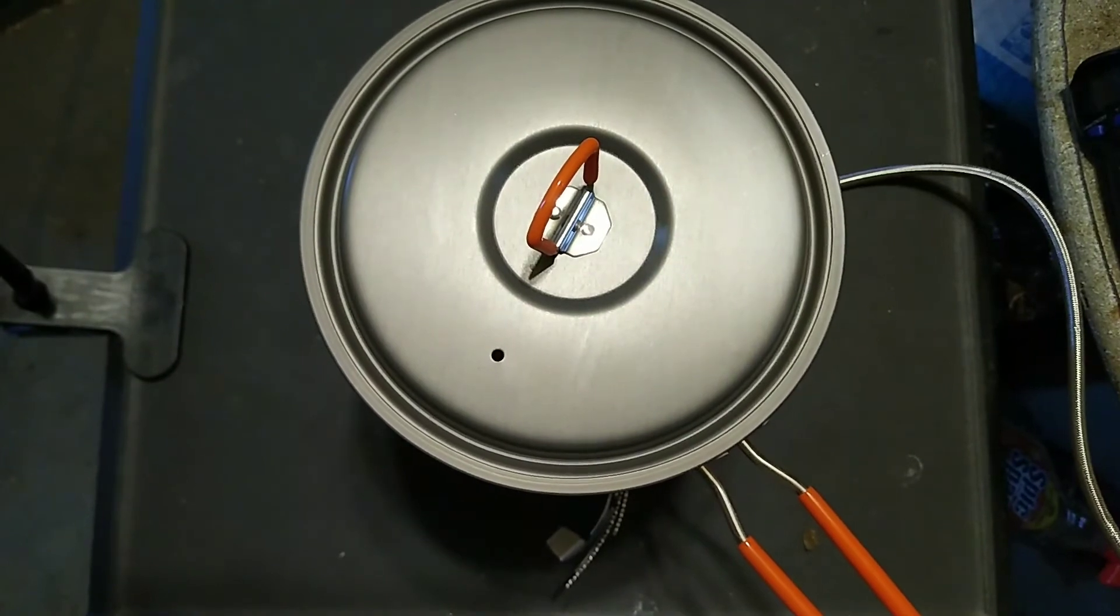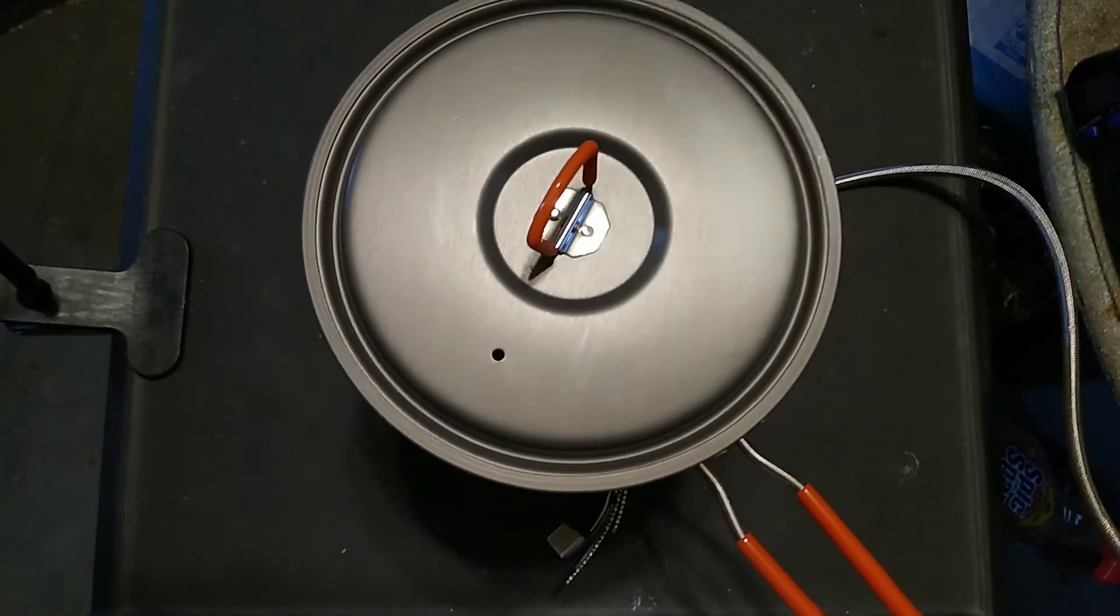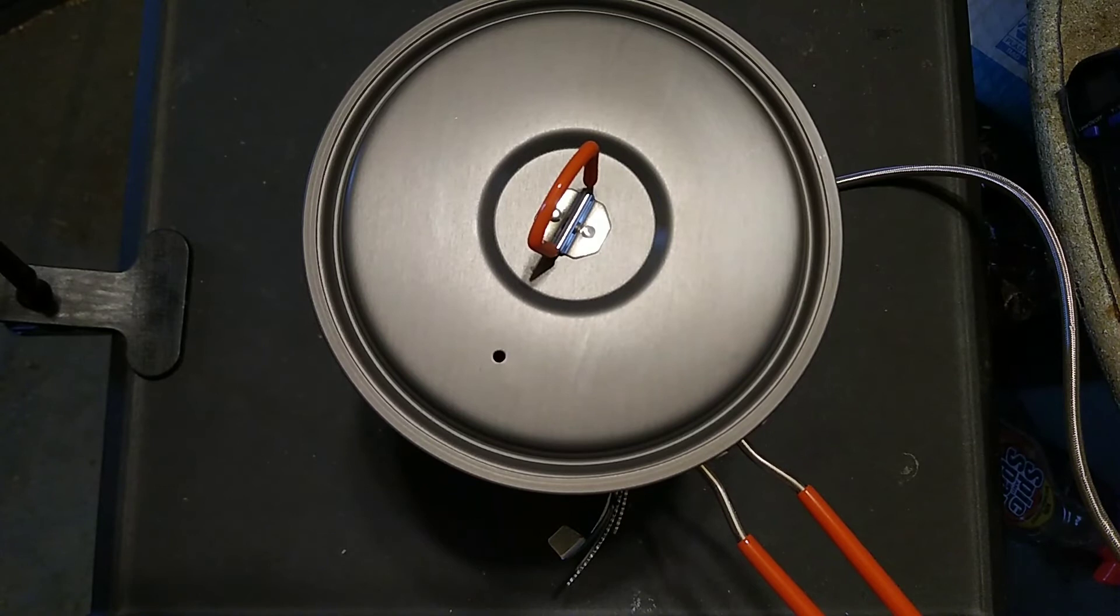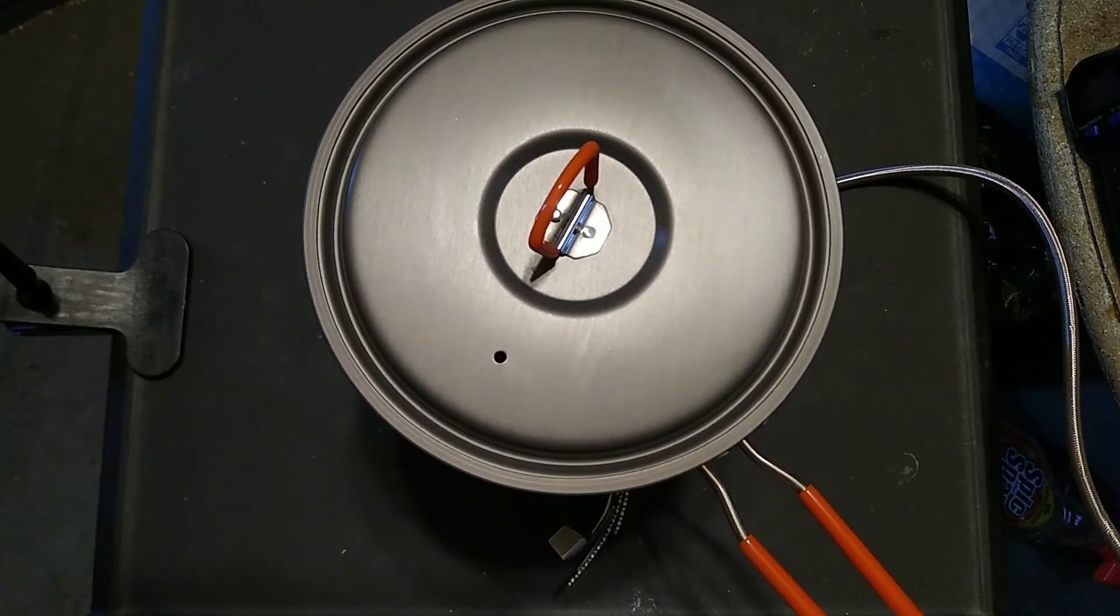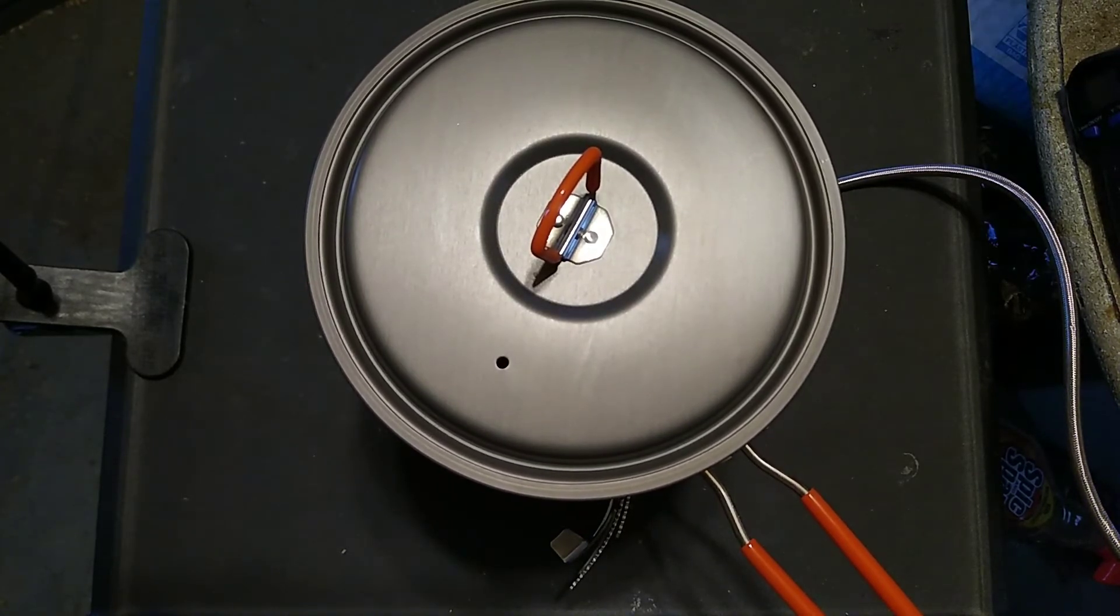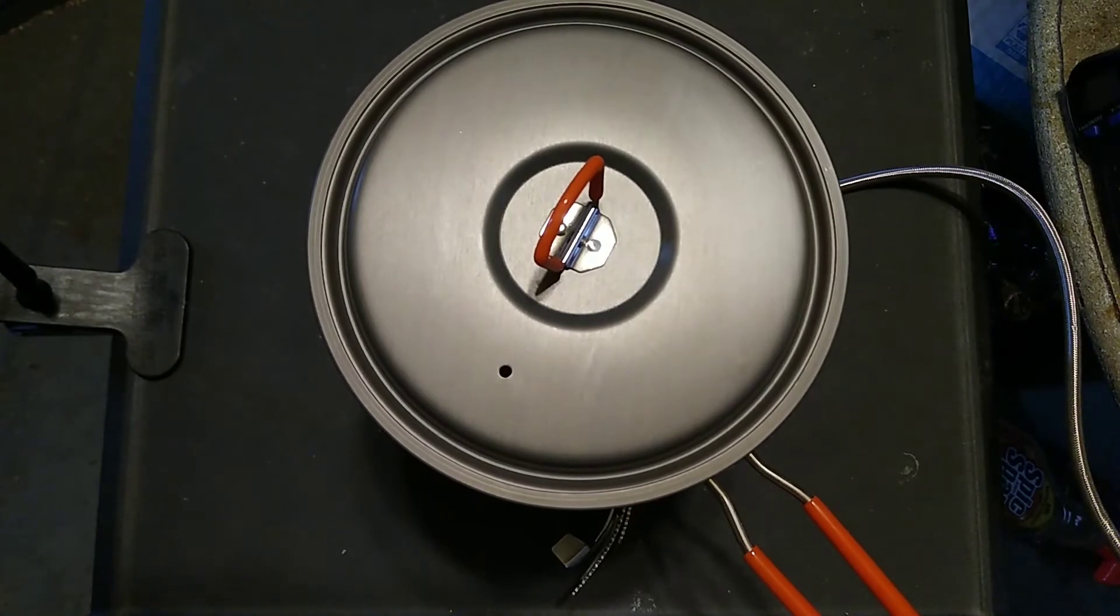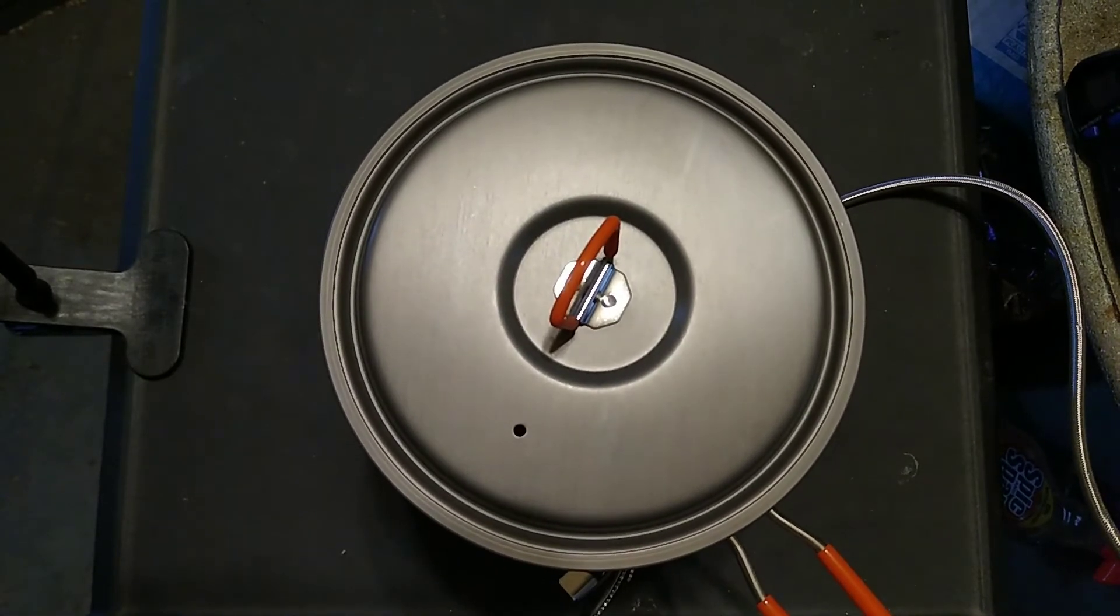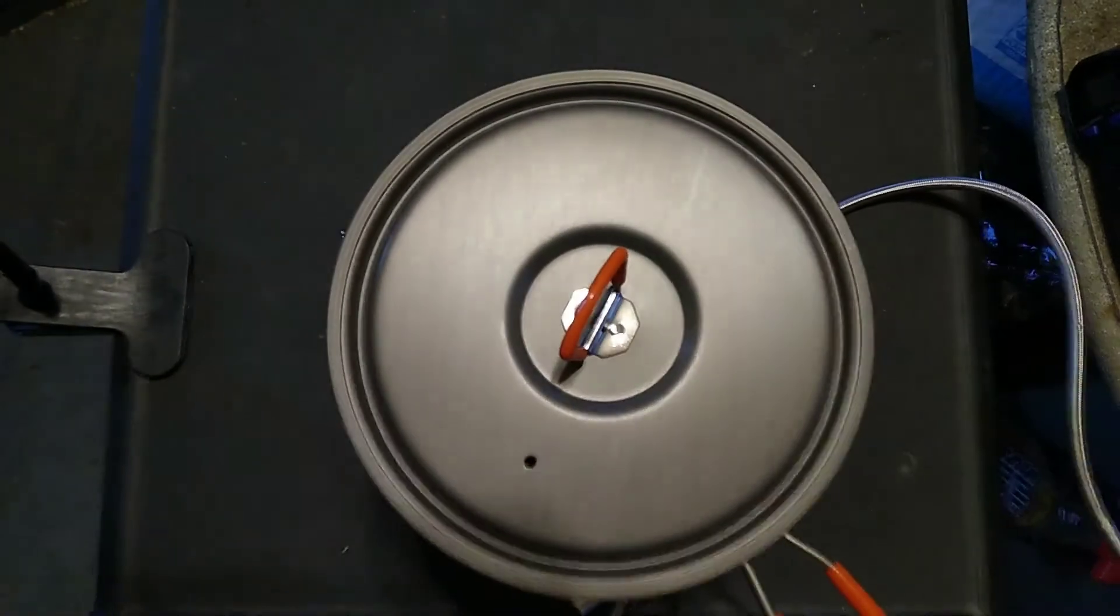It's always good to give it a few little test boils to get that chemical stuff off of it. Last thing you want to do is—I've seen some people that's actually bought stoves and pots and used them without giving any kind of testing. So it's good because you never know. You would hate to find out that the aluminum coating on the pot has stuff come off into your food.